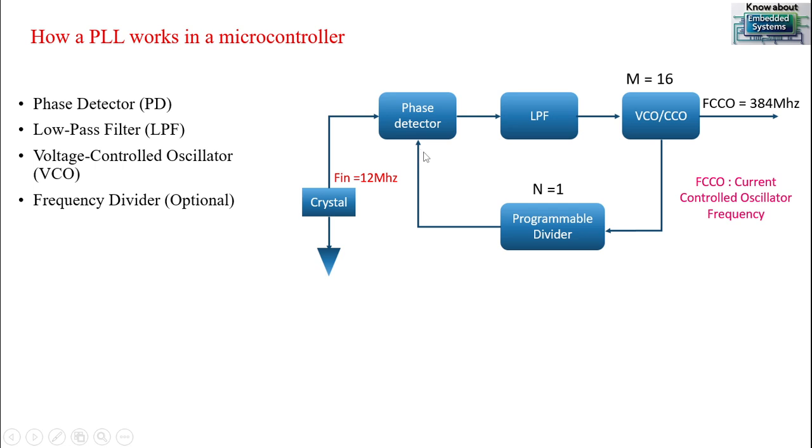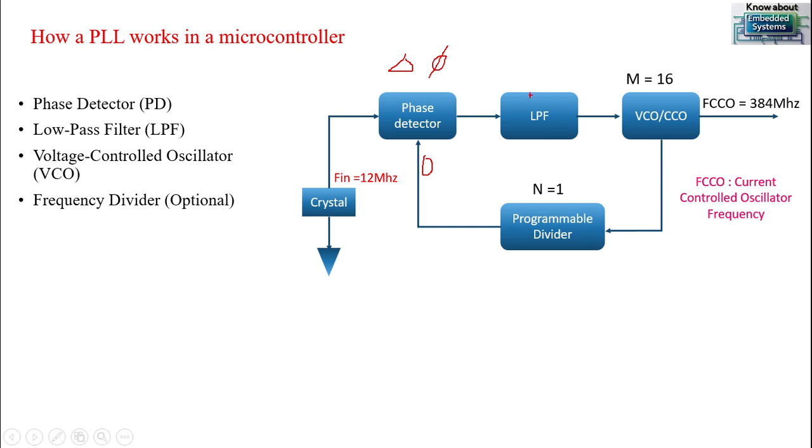Since there is no feedback, obviously you will be getting 0. What will your phase detector do? The phase detector will consider the phase difference between the two signals. Since there is no feedback signal, the complete phase of the applied signal will be given to the low pass filter. It is not delta F, sorry, we will call it delta phase, delta phi. The phase difference will be given to the low pass filter.